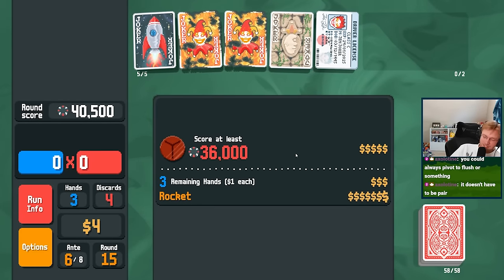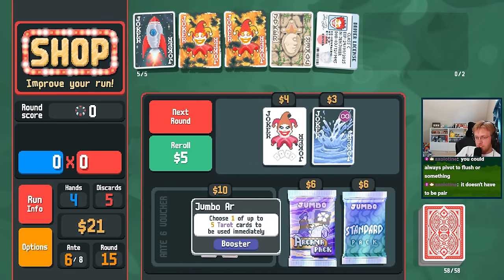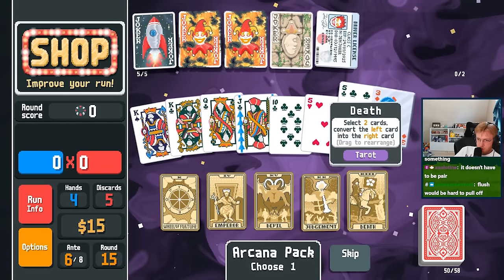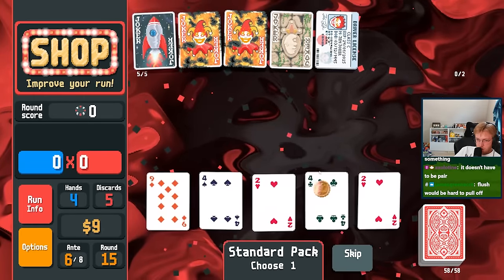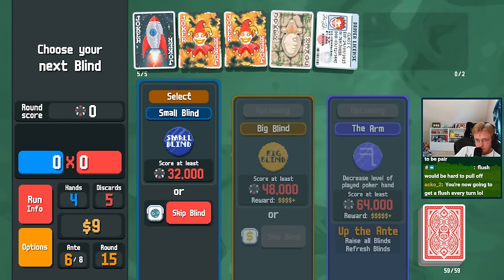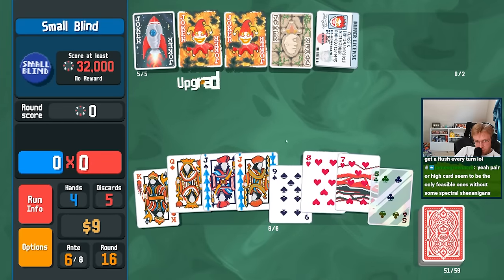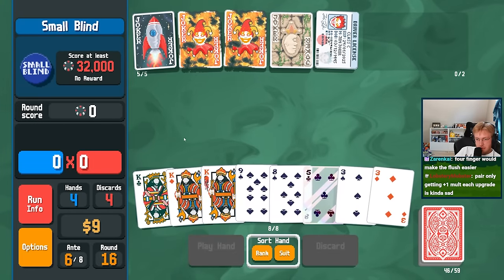You could always pivot to flush. Not really. Because this one is the first discarded card, and there's no way I'm going to get a flush in my first hand, you know? So it kind of has to be pair, I think. If I get a flush in the starting hand, I'll apologize, but spade. Four finger would make it easier. True.